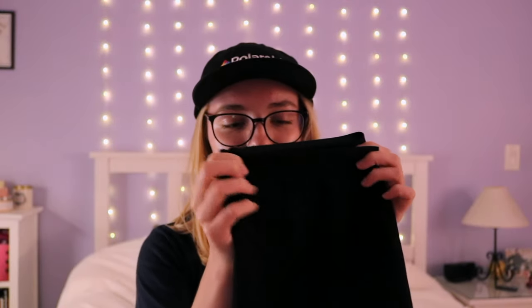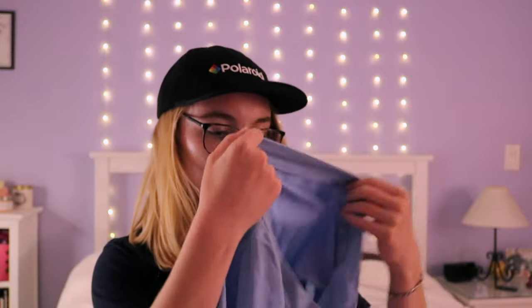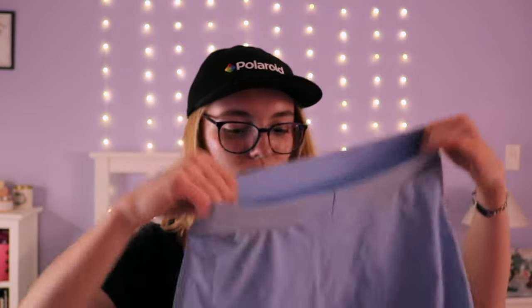Next up I have this little black skirt — just a comfy pull-on ballet skirt for technique classes. This was actually sewn by the grandma of my old ballet teacher, Helena. Hi Helena, if you're watching this — you're probably not, but I love you and I really miss your class. It's got a nice little elastic top and I wear it all the time. Next up I have this little Capezio blue skirt. I actually bought this in New York in 2016 and it's like the nicest fabric ever. I've had it for years and I wear it constantly.